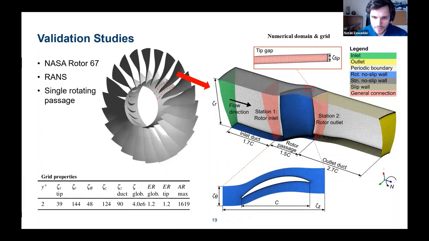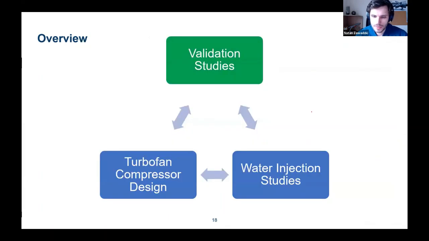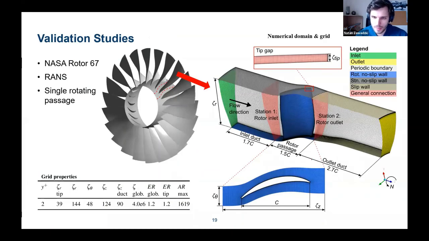And the more you simplify things, if you remember this slide, if you go that route, the more you want to leave out of the flow, the more complicated, the more careful you have to be with the assumptions that you make. So there are many things that influence a RANS analysis, which is the mesh size, turbulence models, averaging techniques, etc.